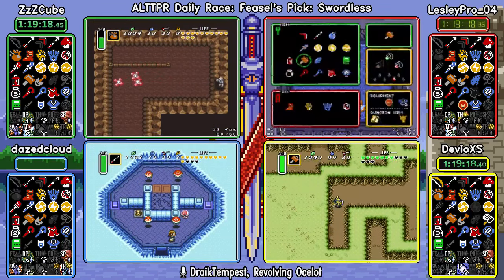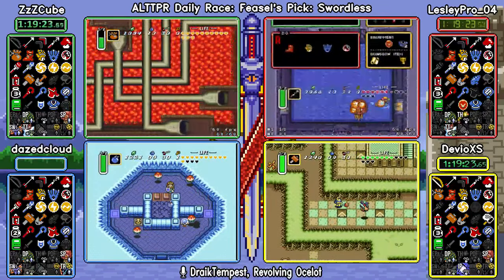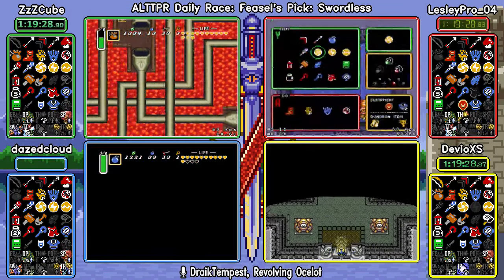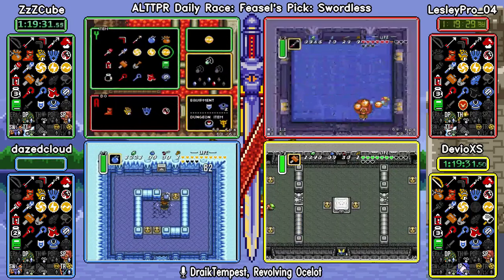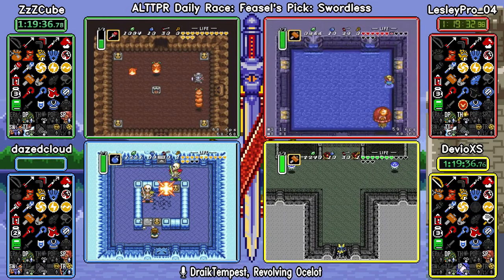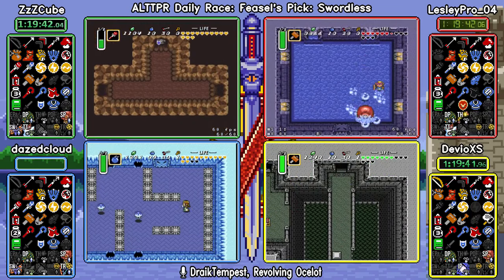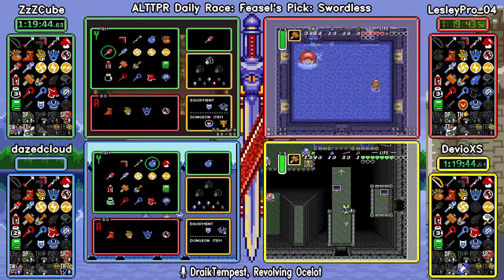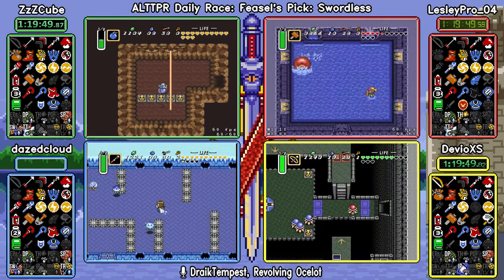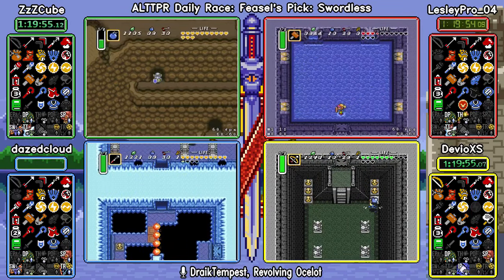So I believe Cube has obviously cleared out Thieves Town, and I believe both Dace Cloud and Devio have done a check of the chests in Thieves Town, but they didn't clear it out. So getting the flute for them isn't going to be too hard now because they both got the hammer, and they may think, I've got to clear the dungeon because there's still items in there. Hey, here's a hammer. But the bow in Pendant Ice Palace is a nasty prospect for Leslie, Cube, and Dace Cloud. And Devio's got a lot of stuff he can do here without going back into Thieves Town.